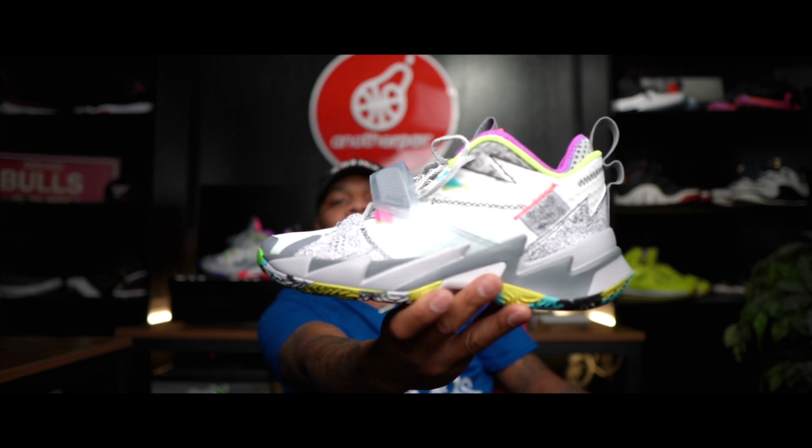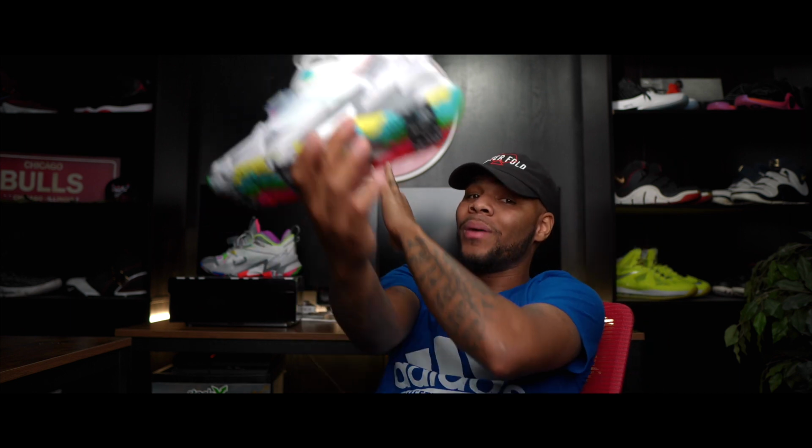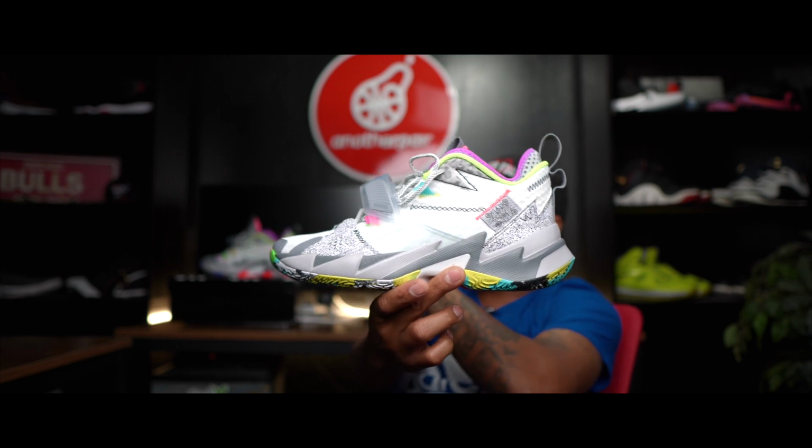I'm gonna probably end up getting rid of these bad boys after the performance review and getting another colorway, because there is a colorway that I seen that leaked out and I'm like, oh, I'm kind of feeling that one. I can do that one. But this colorway, whoo, this is straight up booty sauce. You know what I'm saying?